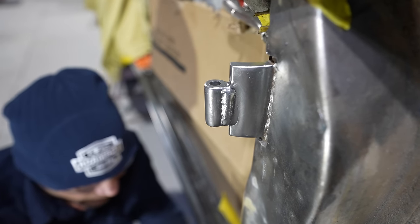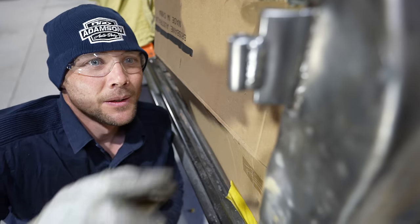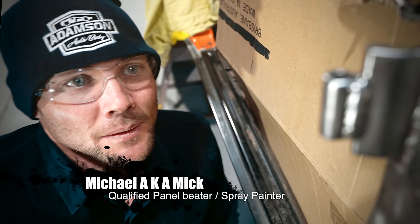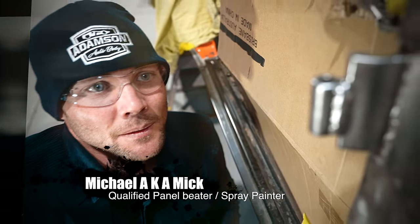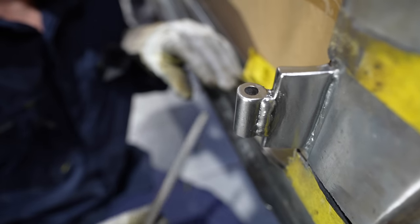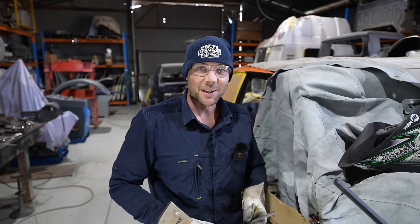They've got the real factory look now, Mick. Yeah, what do you reckon, Pops? Yeah, no, good. They look real factory. You'd never know at a glance now, once they're painted, that those things have been off. And then what we'll do next is sit the door back on and we'll see how we go.